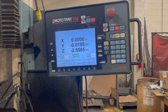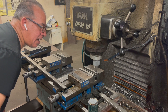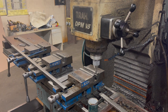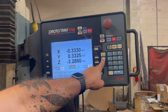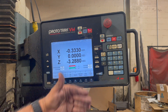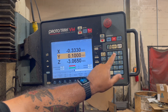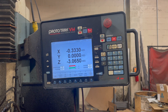We're going to do the same thing for Y — just come down and touch it until it offsets. There it goes. Then you do the same thing: set up your Y, press reference, you're going to zero out your Y. It's going to highlight and then you hit enter. Same thing — I'm going to offset that 100,000s and then hit enter again. Hit Y, highlight it, and then hit enter. This is also the ABS button. Now it knows where X and Y are at.